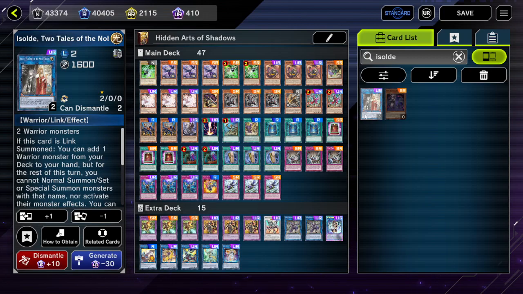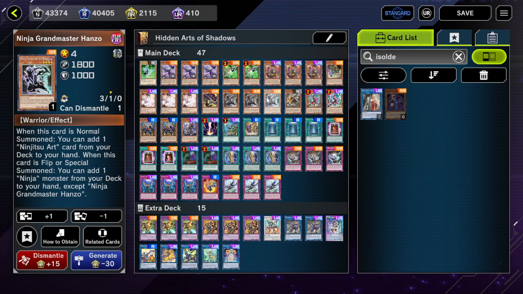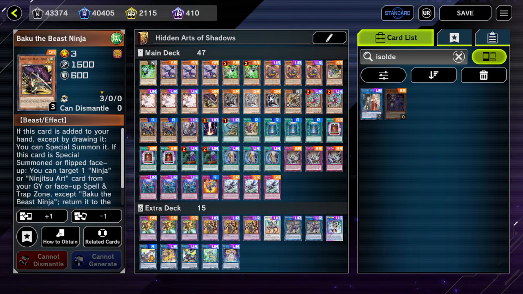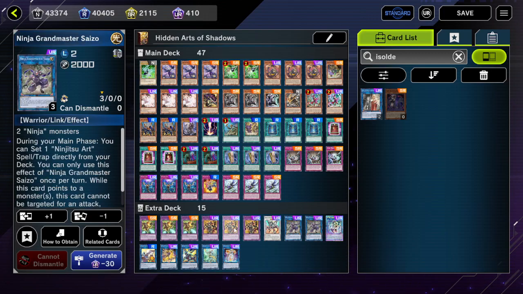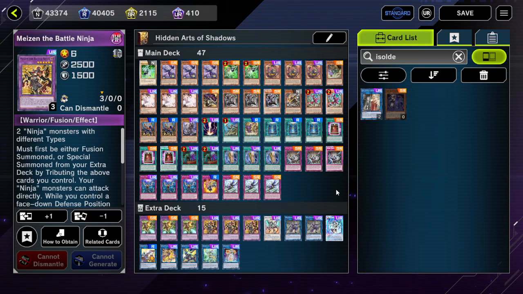The point is that we can technically use Isolde to summon Hanzo, right? Special summon Hanzo from the deck, and that will allow us to trigger Hanzo's effect. This will allow us to add any ninja monster from our deck to our hand, but then now we have to play another ninja monster for our Hanzo search. And then after that, the logical play is to either go into Saizo or Mazen.